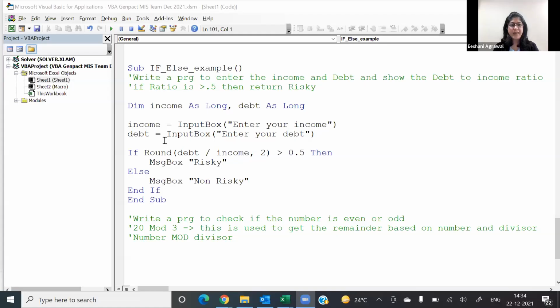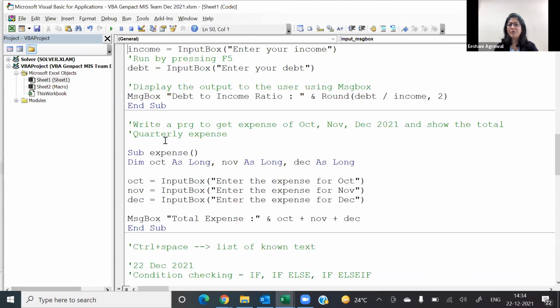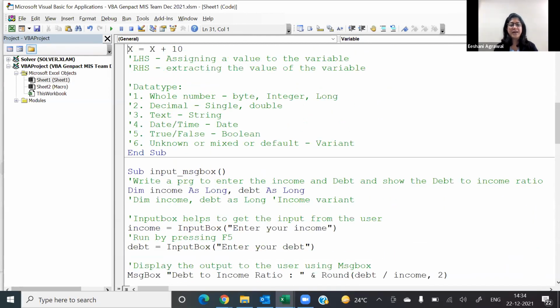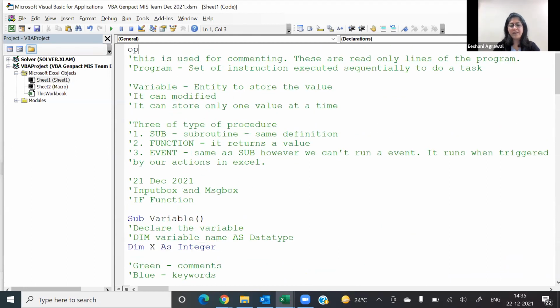Acha, now I have to tell you one thing, because all of you are making big mistakes doing the same thing. I want all of you to go to your code sheets and go to the very top. Now I have to implement this, because all of you are making this mistake. The very first line, write these words: Option Explicit.